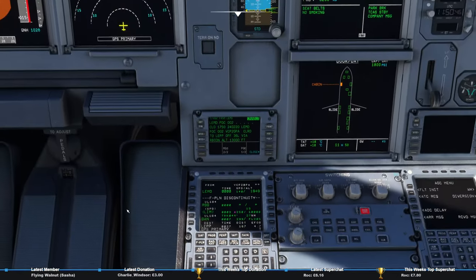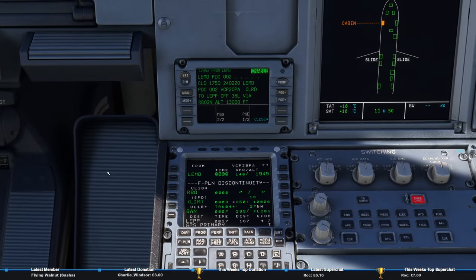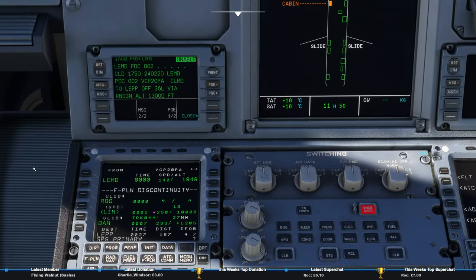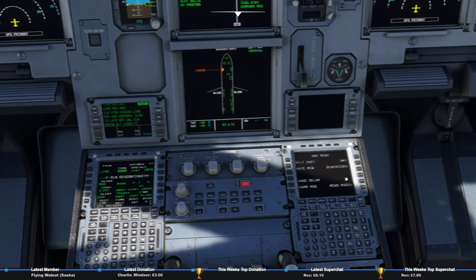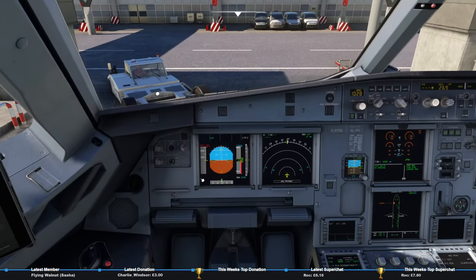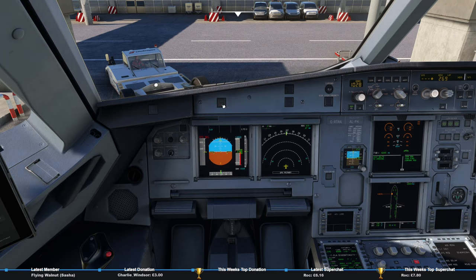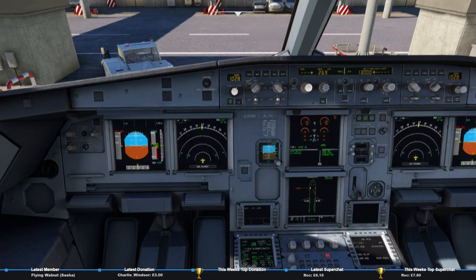I think I'm just going to revert to voice. Have I just said unable? See, I know how it works on my plane. It's completely different in this thing. How do I read these messages? Departure request status. Request being processed. Standby. Press close. Have I got my clearance then? What was my squawk? I'm just reverting to voice. Probably 118755. Oh, I miss the good old days. Everything's just automated and computers.